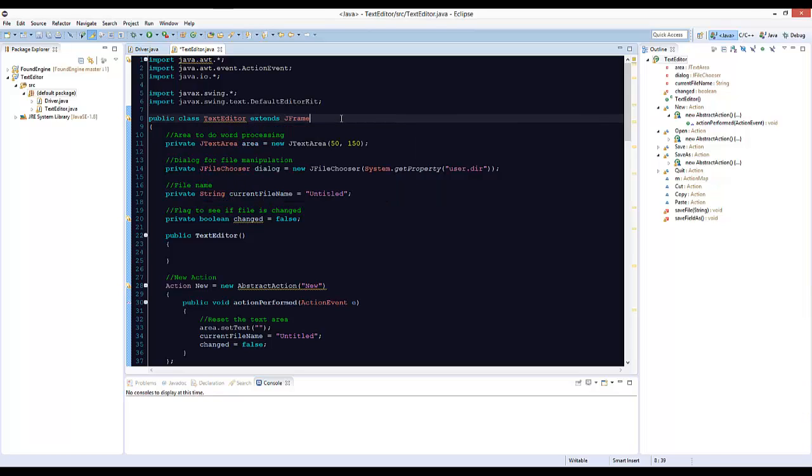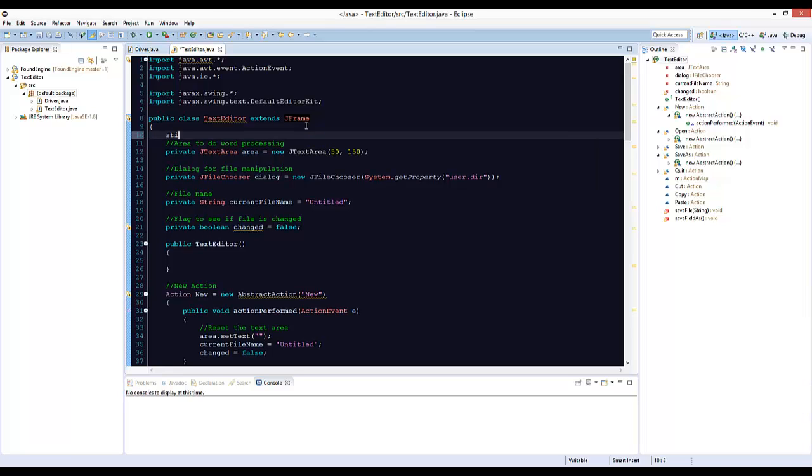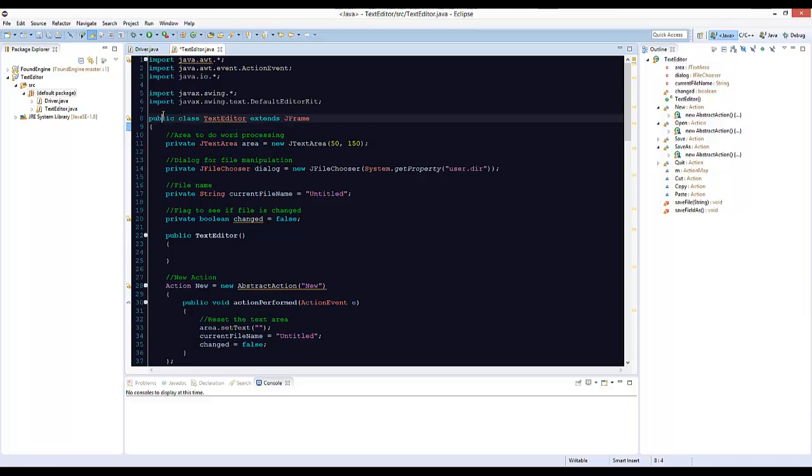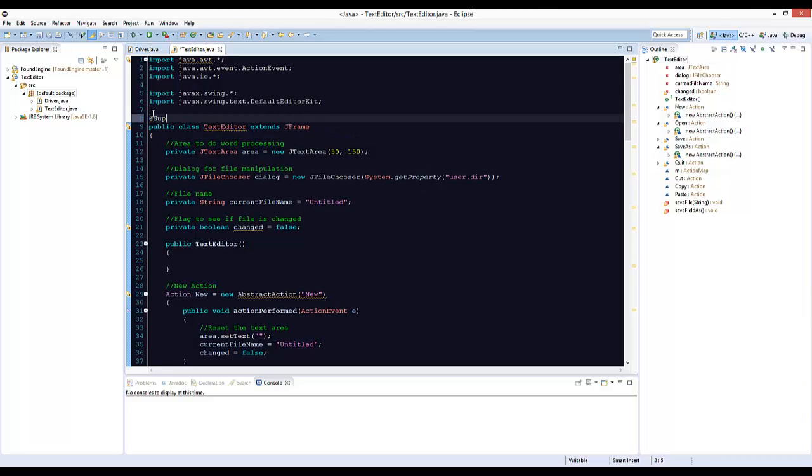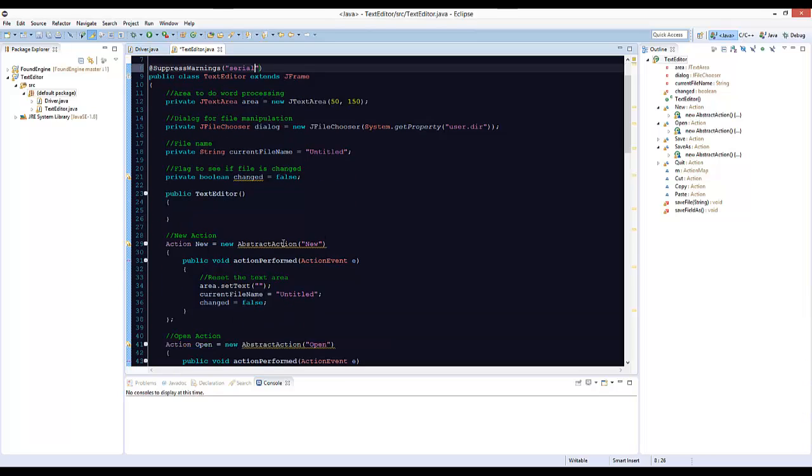But if you want to get rid of it, there's a couple ways you can do it, and that's just to actually implement the field. So something like static final long serialVersionUID. That would get rid of it. Or you could just throw an annotation at the top of the class, SuppressWarnings, and tell it what type you want, and this is the serial warning that we don't care about. Yeah, it gets rid of it right there too.